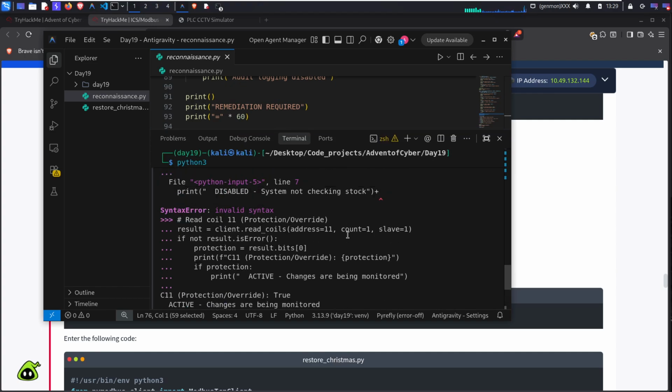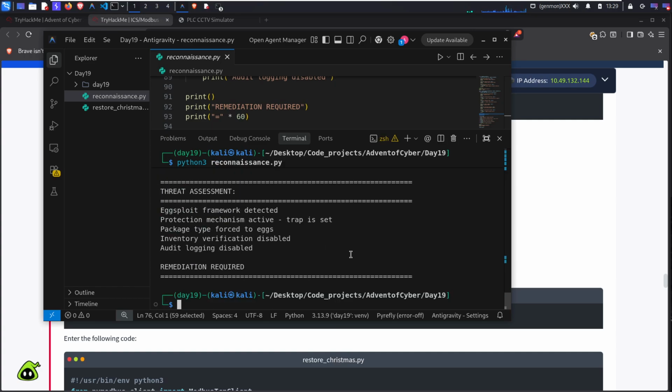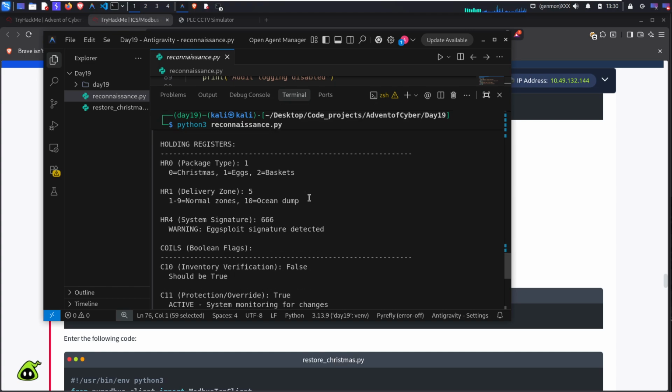So let's try to run it. I'll do python3 reconnaissance.py and press enter. Awesome. So our script actually ran and got all these values: for HR0 it's value 1, HR1 it's value 5, that is in normal zone.